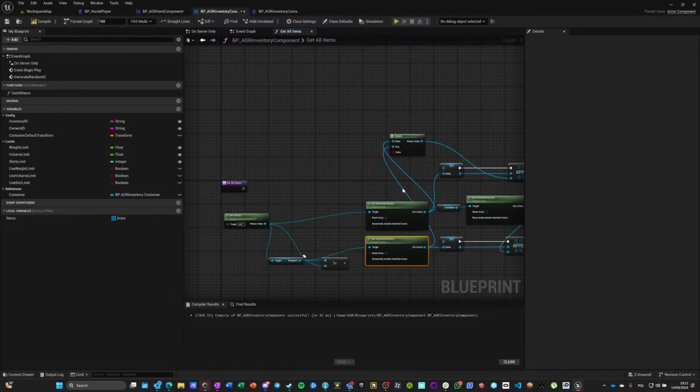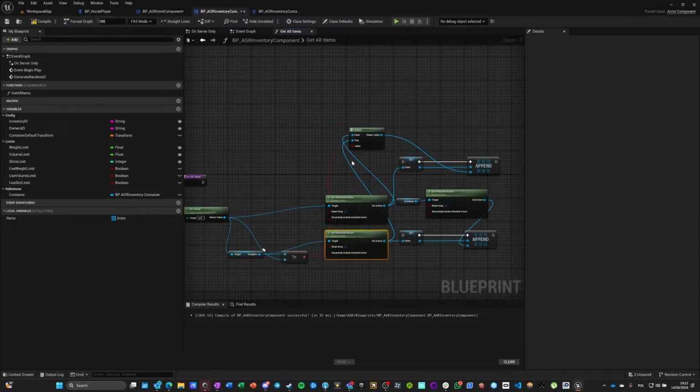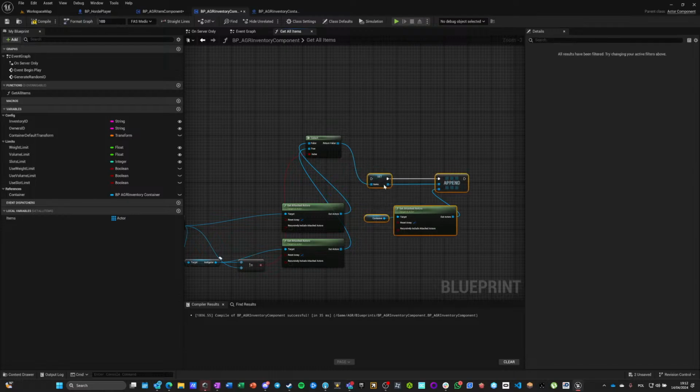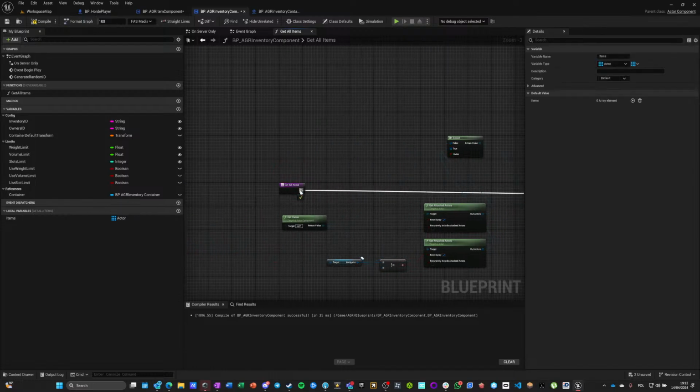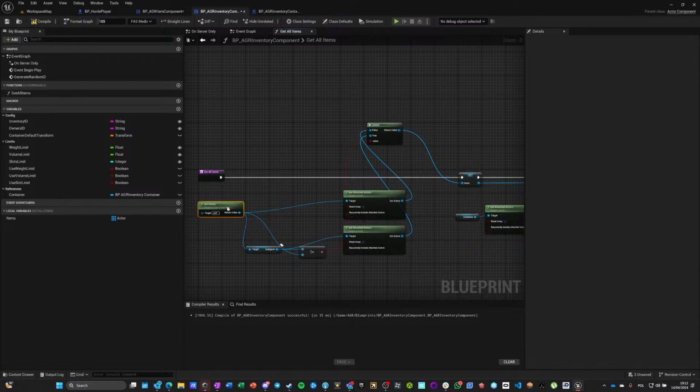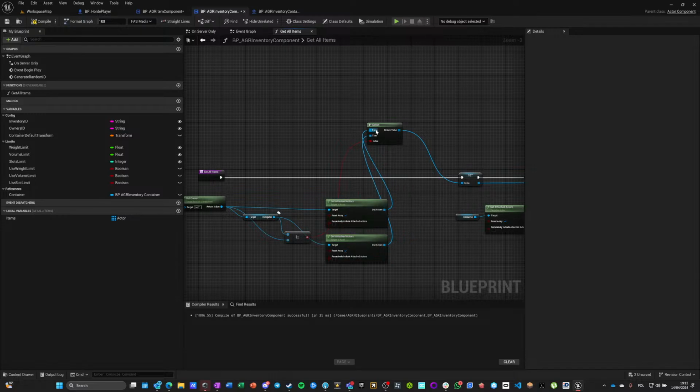So if it's true, then take this. If it's false, then take this. Okay. And then always save it to this once. And always append this. Okay. It does the same thing as it did before, but it takes less space, which I really like about things in blueprints. And it's easier to read.